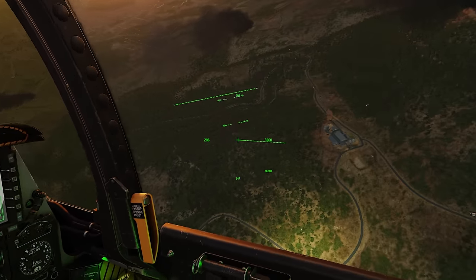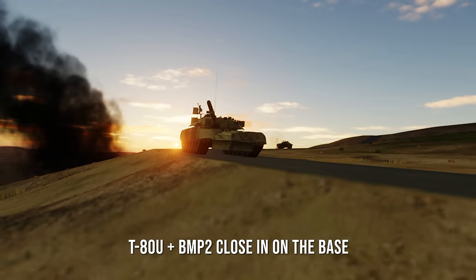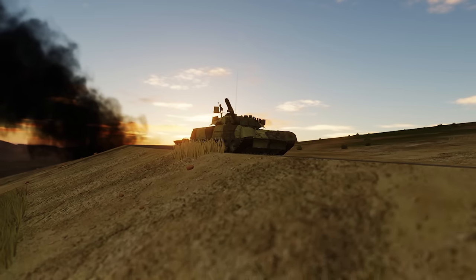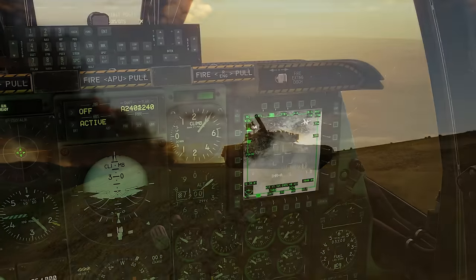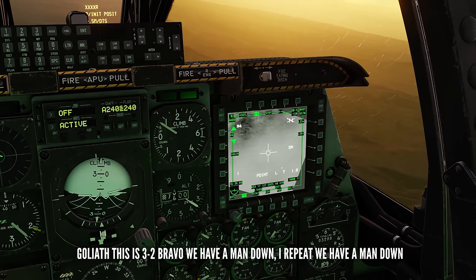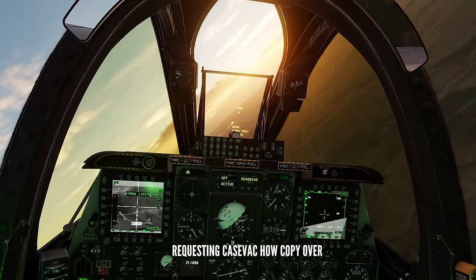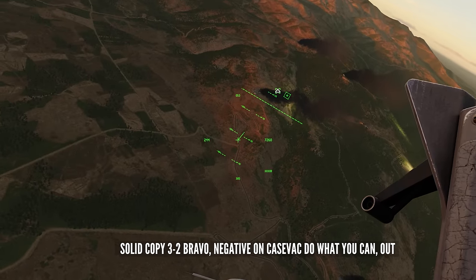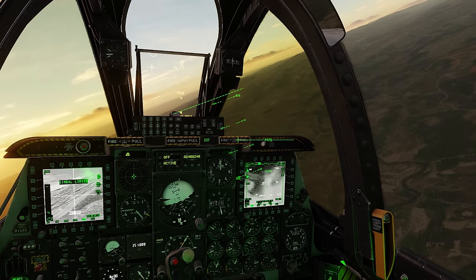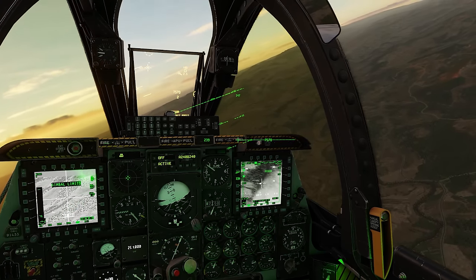Sounds like things are getting kind of hairy down there. Lots of small arms fire now. Okay, enemy armor pushing towards the base. I got a possible BMP and a T-80 out in front, I think. Okay, looks like we have a man down, at least one casualty so far. A little bit too spicy to get a helicopter in there and try to evac that casualty.